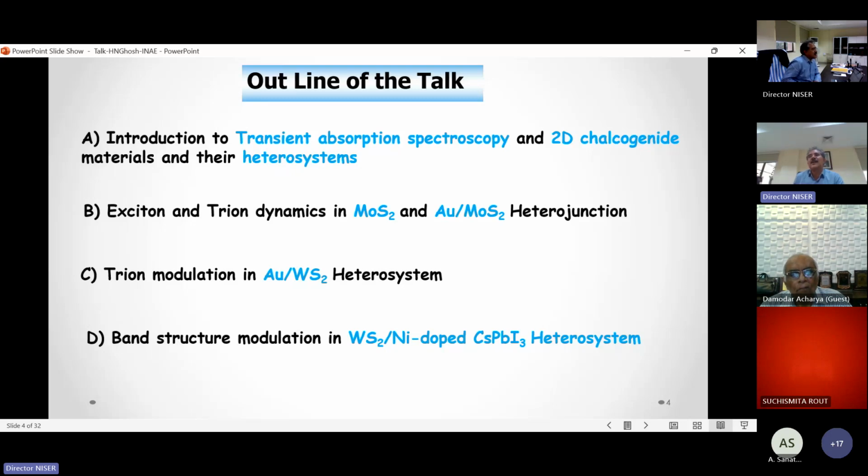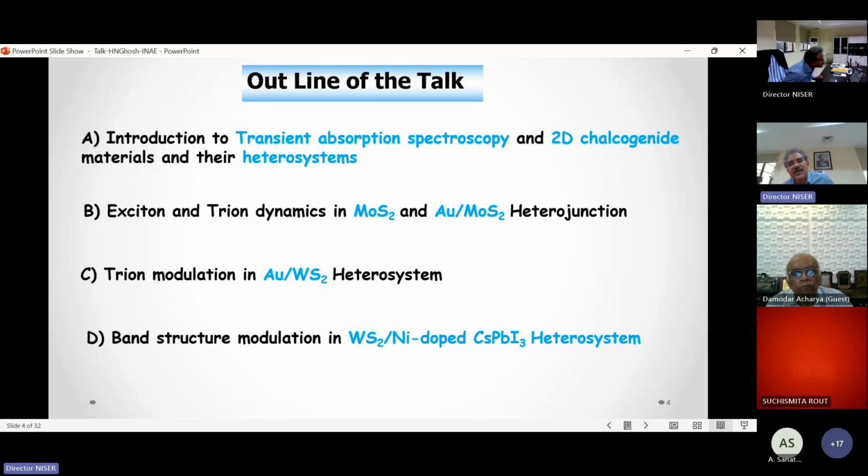He used to believe that the only Nobel Prize that came to India in science was CV Raman's, and that facility he really developed. That concept is still there, although no Nobel Prize has come since, but I strongly believe a person can be a complete experimental scientist if he or she can build the facility. That's what he did. This is one of the glimpses I'll be showing, which I developed at INST Mohali. And I'll also be talking about 2D chalcogenide materials and their heterosystems.